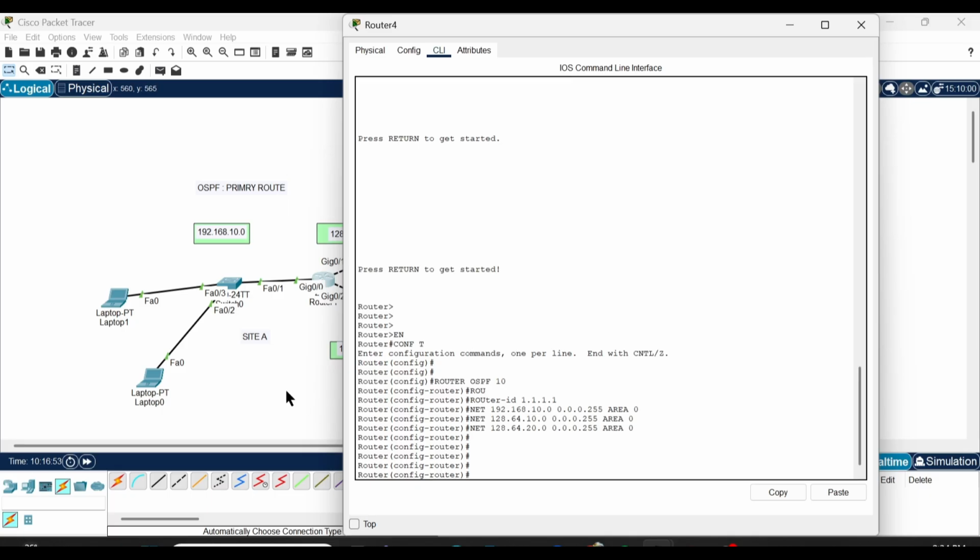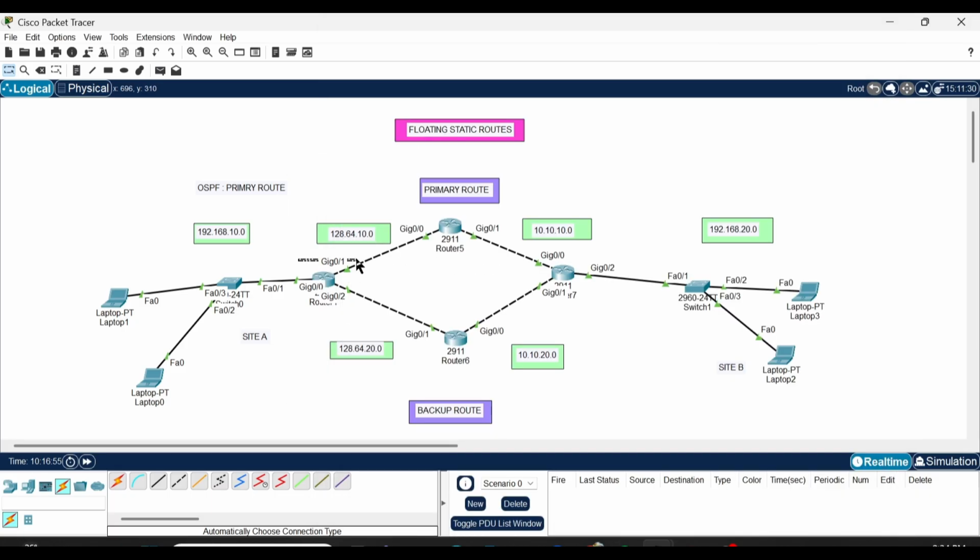Now we've configured OSPF on this router, and we'll also configure OSPF on this router and also on this router. I'm going to do that real quick and get back to you.